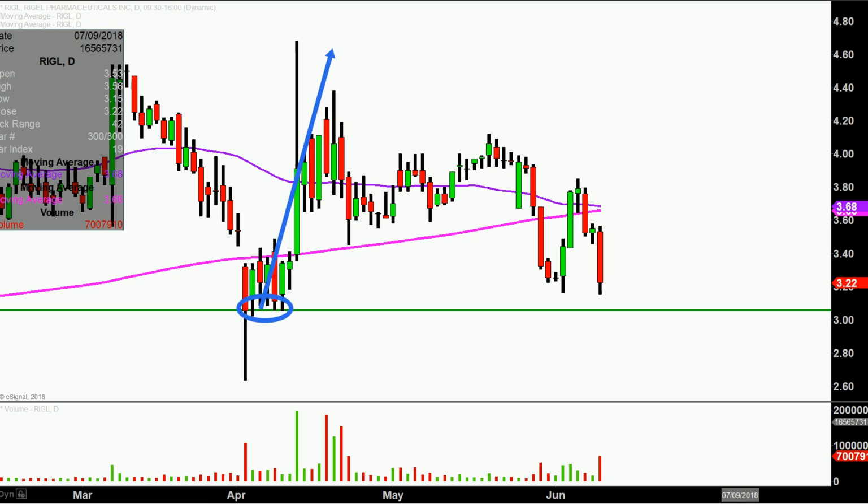Now, don't get me wrong, and I really wish trading was this easy. Just because last time a very nice bounce happened from 305 does not mean that if the price comes down here, a bounce is for sure going to go right back upwards. Would it be shocking to see a bounce? No, that would not be shocking at all. However, neither myself nor anyone else can say that a bounce would for sure happen from that point, because for sure implies guarantees, and there's just no such thing as a guarantee in the market.